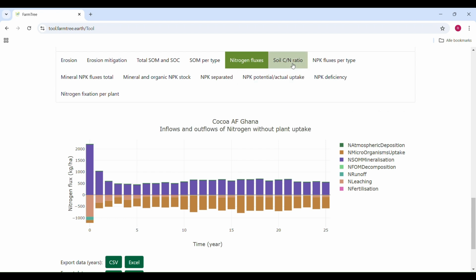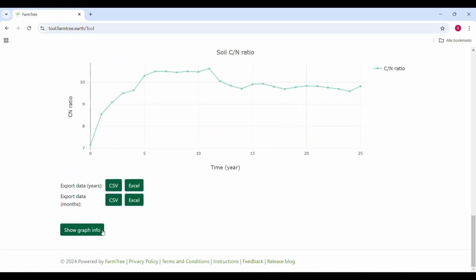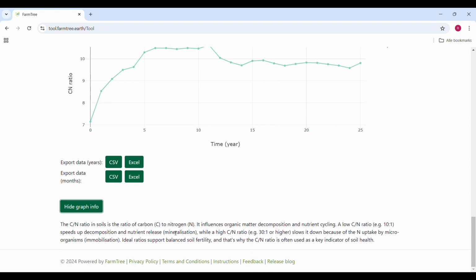There is the soil CN ratio, which is also often an indicator for soil health. And as you can see in the graph info, a low CN ratio speeds up decomposition and nutrient release, and a high CN ratio slows it down because of the microorganisms uptake.